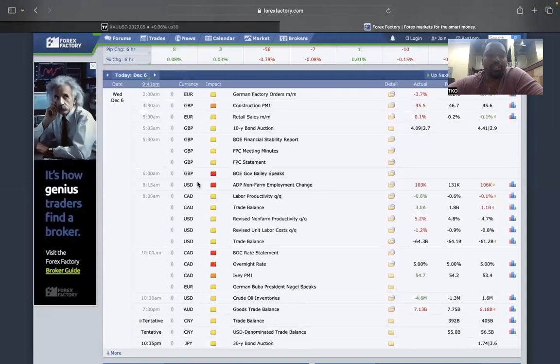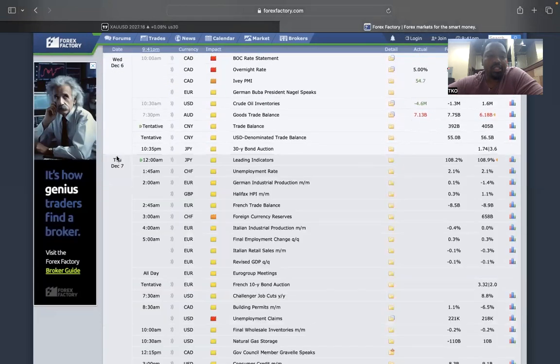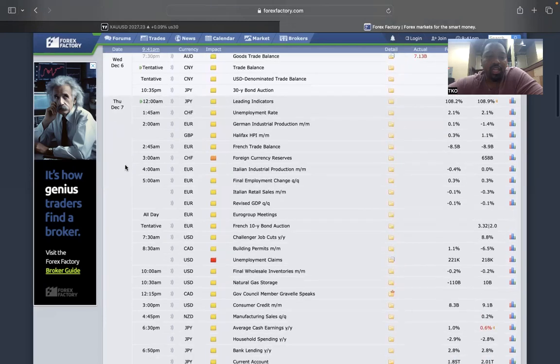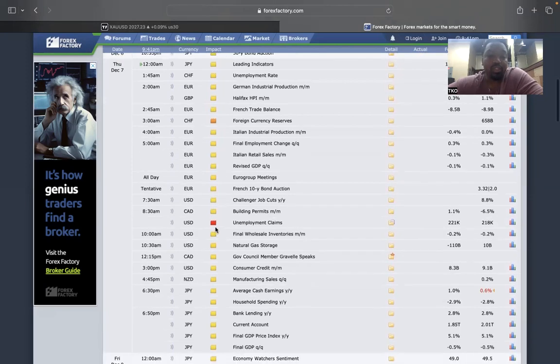I also know that tomorrow is Thursday. So you can check the whole week if you want to. If the folders are yellow, you have nothing to worry about. If the folders are orange, there's going to be some action in the market. It might not be affected too drastically, but you still want to be careful with that. But if the folders are red, you want to stay away from it as much as possible. You can play the guessing game and try to figure out what the market is going to do at that time. If you're on the right side of it, congratulations. If you're not on the right side of it, you will blow an account. So be careful with that.